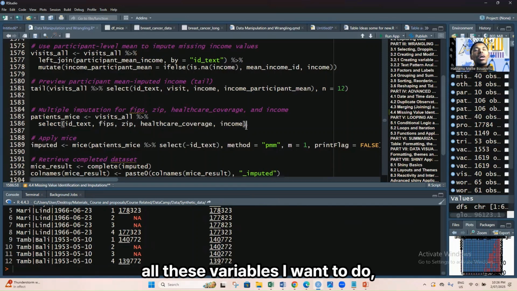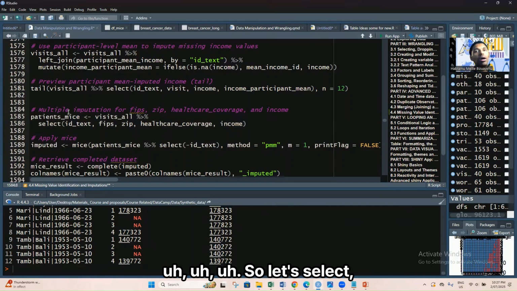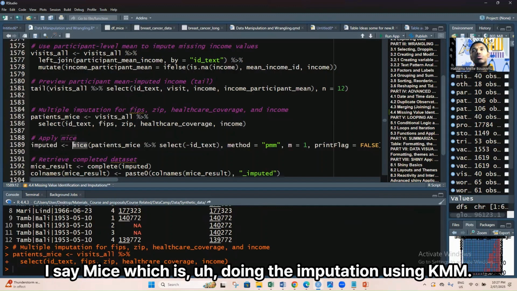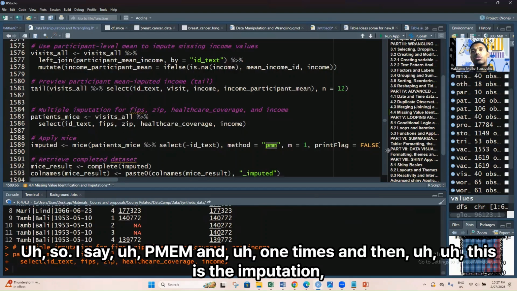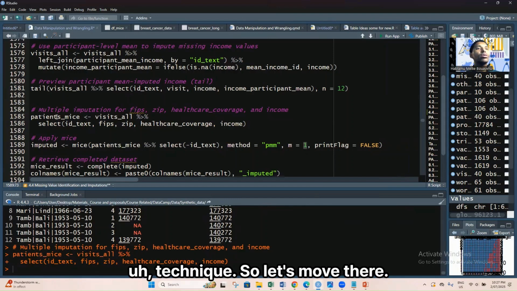I want to do an imputation, so let's select this one. Then I say this is my data frame, the new data frame. I say Hmisc, which is doing the imputation using PMM. So say PMM and 1 times and then the technique.